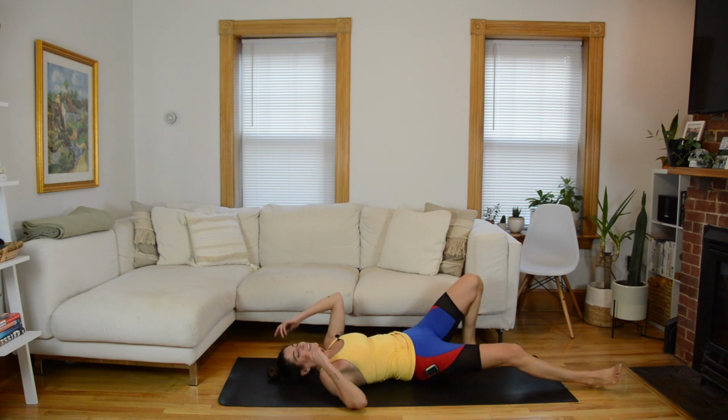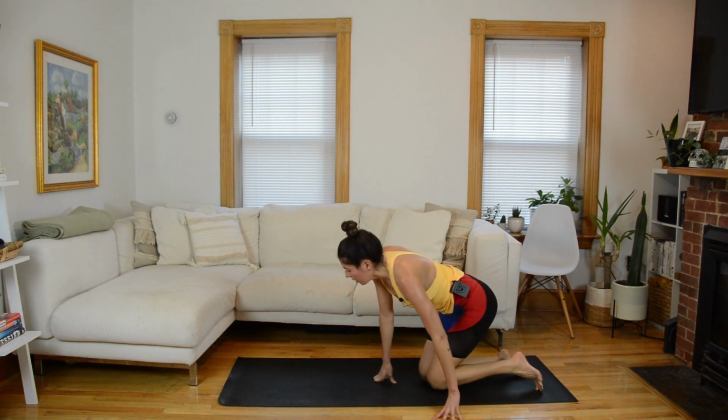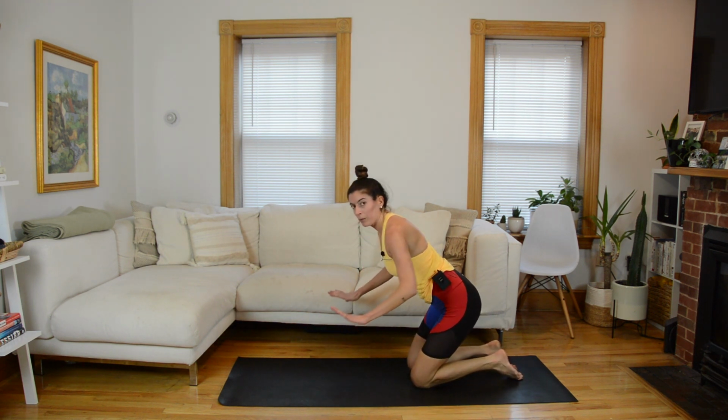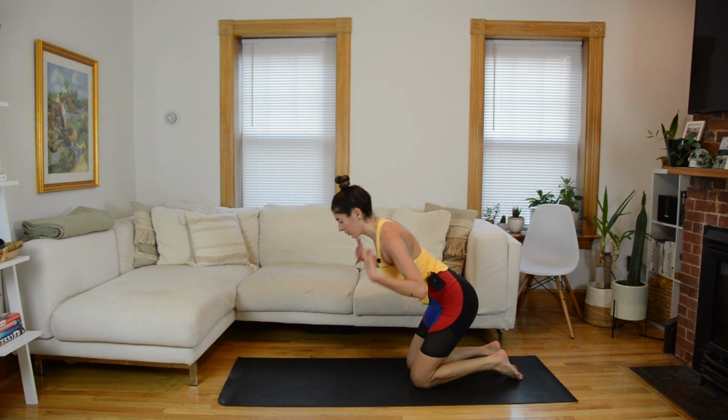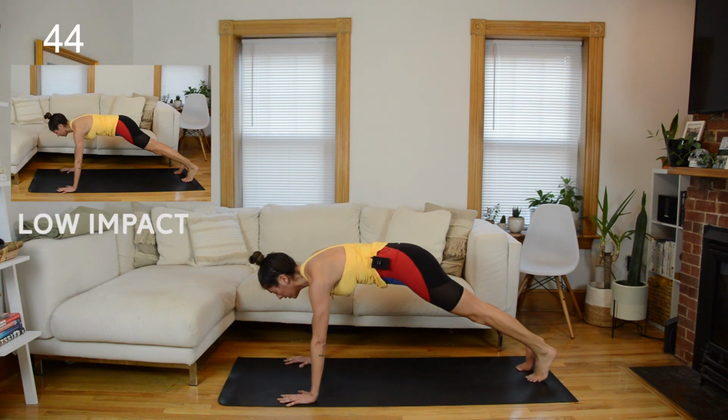Rest. Okay, you're in a plank position. Plank jumps in and out 4 times, 1 push-up. From the push-up, your elbows go back at a 45 degree angle. Stay open through your chest. Let's go.